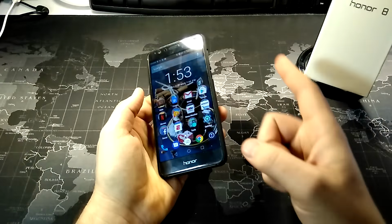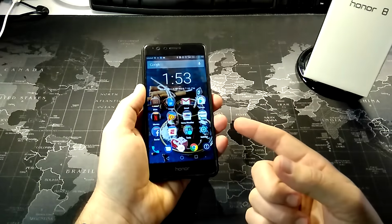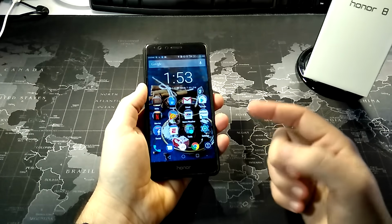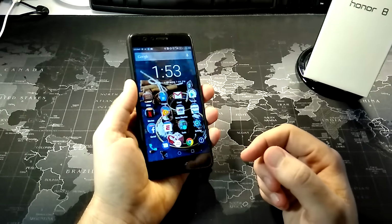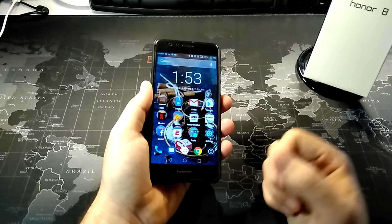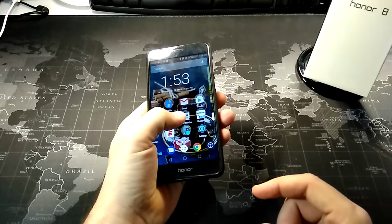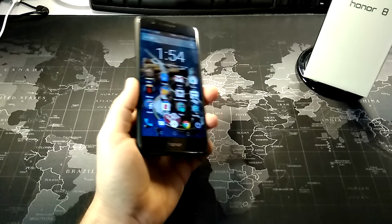Now, with that being said, this phone is going to get Nougat very, very soon. In fact, the P9 already came out with it, I think, today. If you're watching this, I'm recording this on December 7th. The P9 is supposed to be getting that today, the Huawei P9, that is. And the Honor 8 is supposed to be getting it very soon as well. So that's awesome. Definitely, Huawei is keeping up with their software updates for phones like this. So the front-facing camera we've already talked about.